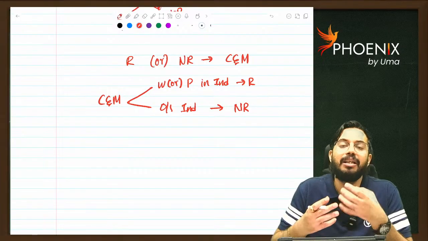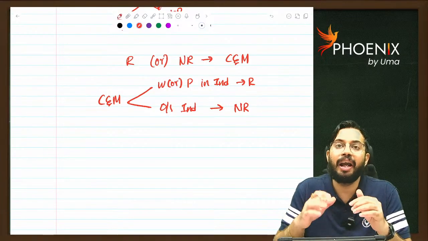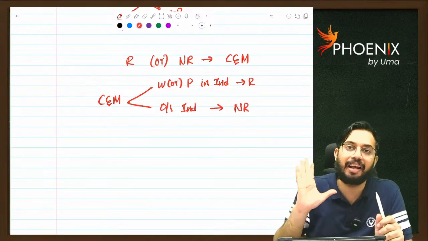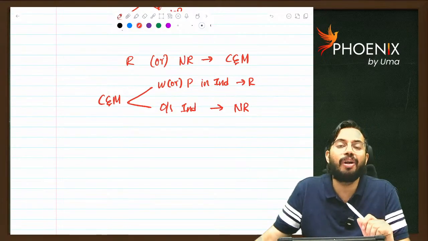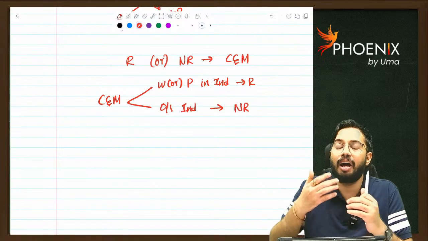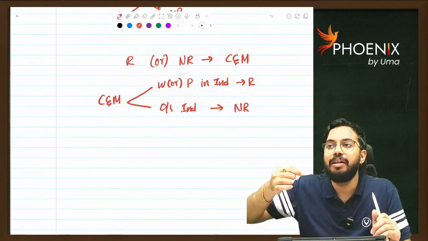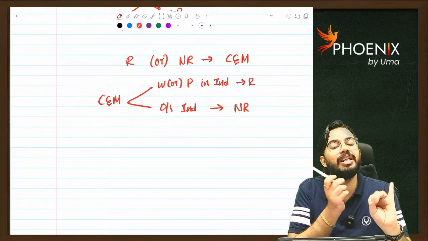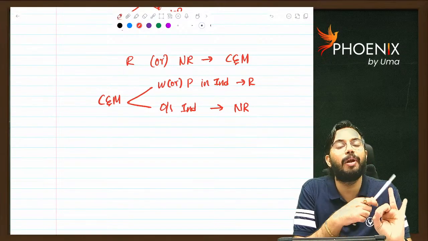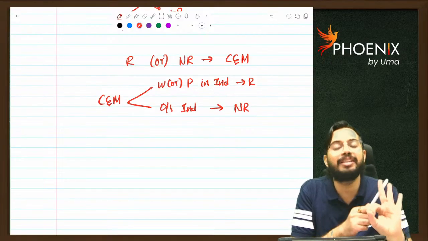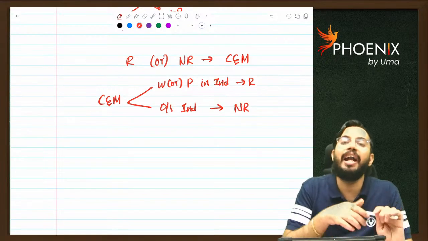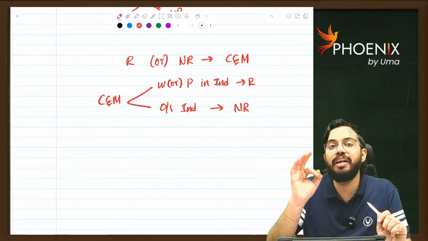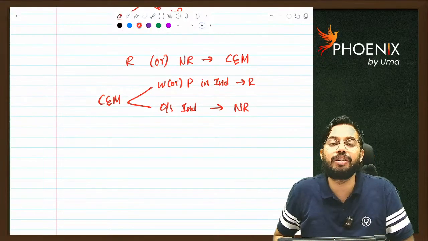Control and management means the place where the Karta or any other person is taking decisions. The place from where decisions are taken is said to have control and management. See, Karta is sitting in India, and the entire business is going on outside India. Even though employees and assets are located outside India, still the entire management and decisions are taken by the Karta sitting in India. In this case, we can say control and management of the HUF is in India.